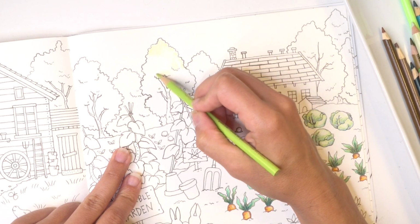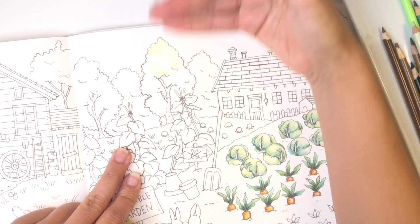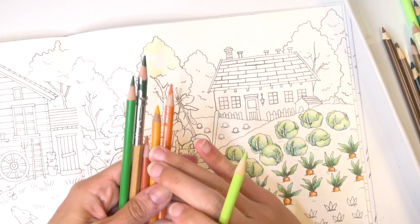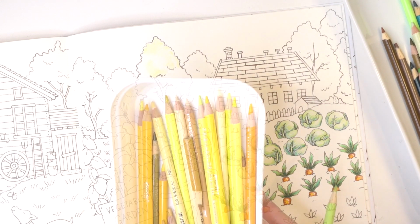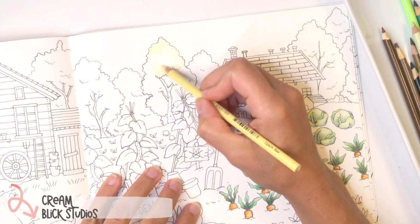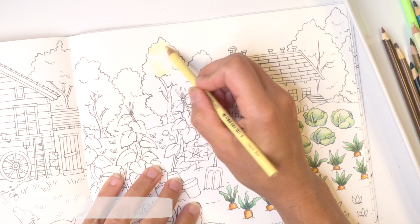And I'm also going to intersperse it here as well, like it's hitting not only the very edge of the tree that we see, but also the front. And instead of these super bright colors, maybe I'll bring in just a kiss of yellow so that we can ease into this. So I'm going to use this Blick Studios cream color and we'll see what we get here. I think it'll blend in really nicely with this green.